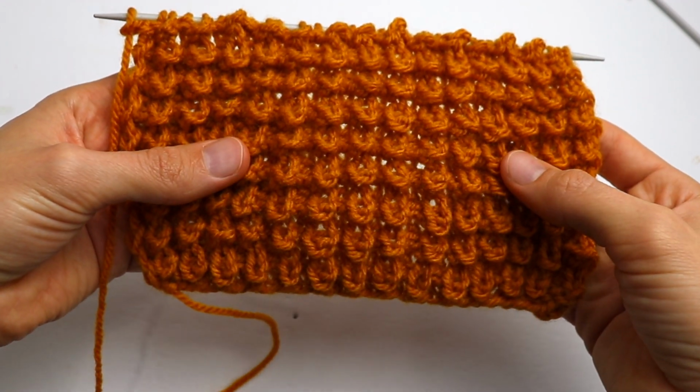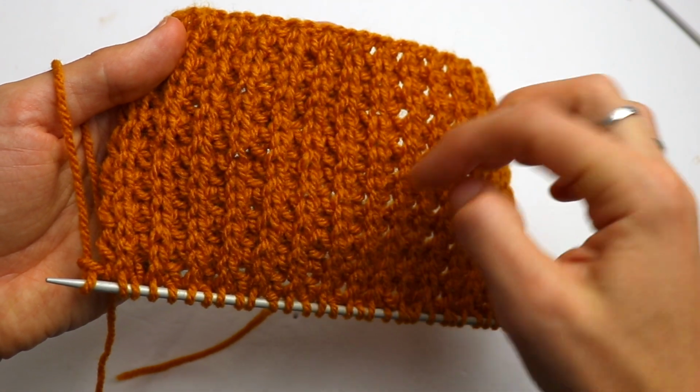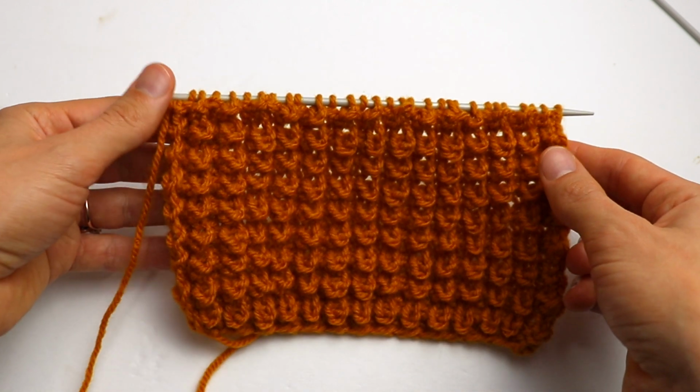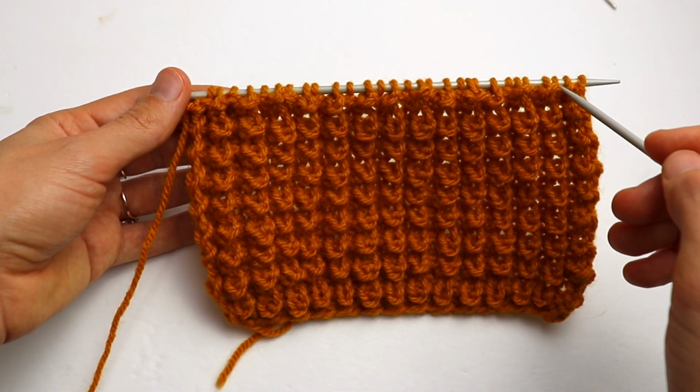In this video tutorial we are going to learn how to knit a corn stitch. Easy stitch, beginner friendly, and this stitch I'm going to use for the baby bonnets that I'm already knitting.